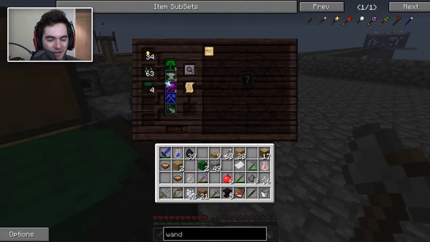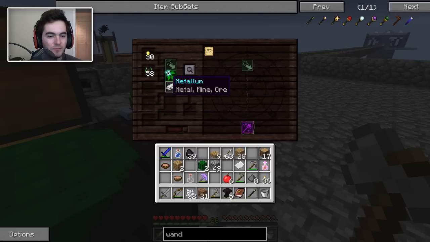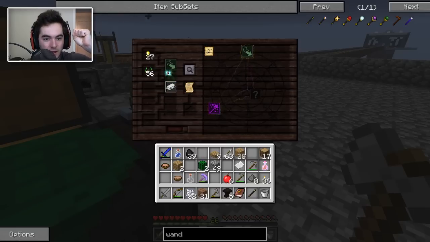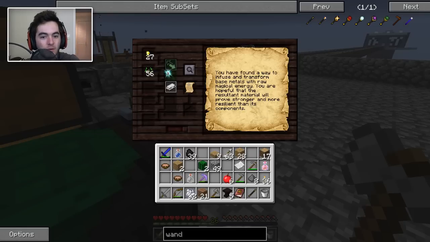And as soon as it uses up, okay, Precontatio, boom. Come on, you got it. 62%. Oh, it's almost done, and one more. Yes, 5 was all we needed. Perfect. Phenomenal, fantastic. We got this, and still nothing there. Still we got it. You have found a way to infuse and transform base metals with a raw magical energy. You were hopeful that the resultant material will prove stronger and more resilient than its components.